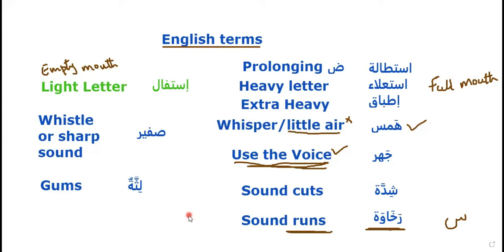Allazina, like that. So you have to correct this sad, it's itabaq, which means it is an extra heavy letter. So your tongue goes really up, like that. You have to explain each letter like that. But if you just say it has the quality of itabaq, they do not know what itabaq is. They probably did not even understand the word itabaq when you said it. Because you can read and understand Arabic, you know this word, it is in your vocabulary, it's not in the student's vocabulary, okay? So it's difficult for them to understand.